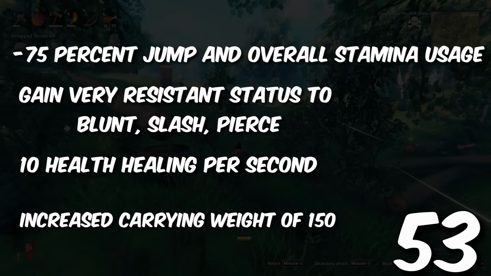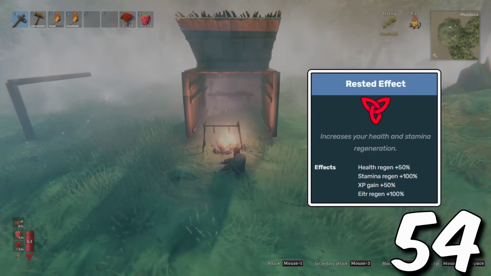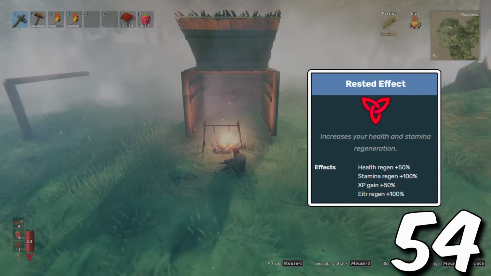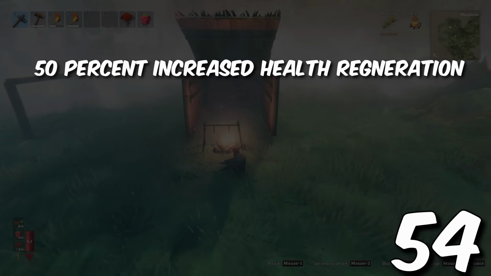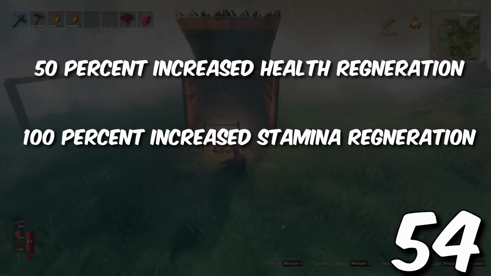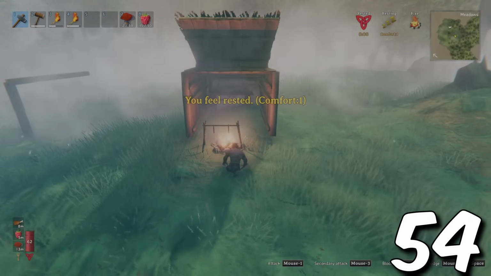and an increased carrying weight of 150. You can get a massive boost in the rested buff by sitting by a fire for 20 seconds, granted you are not under the wet effect. This buff provides you with 50% increased health regeneration, 100% increased stamina regeneration, and 50% increased XP gain, for a base duration of 8 minutes.